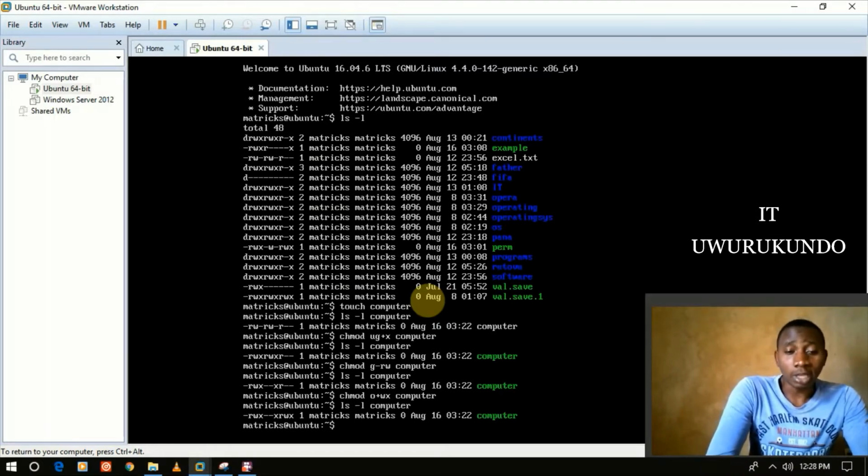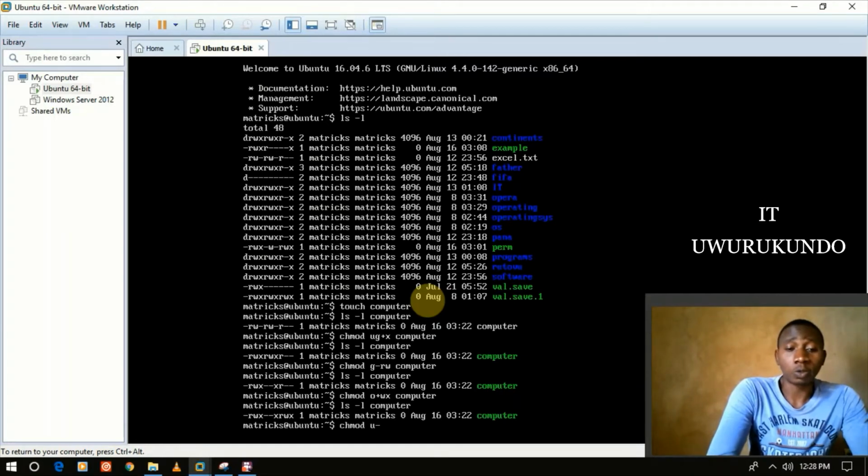Now we can remove permission from the owner. We have to use chmod, owner, which stands for u, minus.